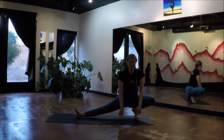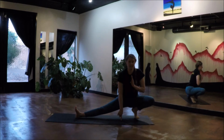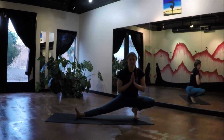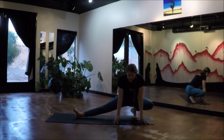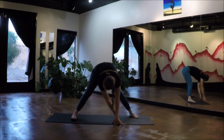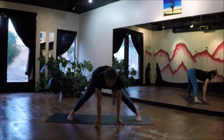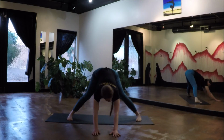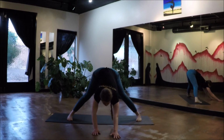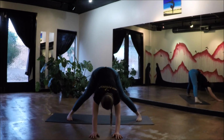Sometimes that's a nice place to try to balance from. Getting fewer and fewer fingers on the ground. Maybe one hand at the heart, maybe both hands at the heart. Good. When your hands go down, all legs go straight, all toes toward this long edge of the mat. And for this first forward fold, we're going to walk the hands forward as the hips counterbalance backwards. So essentially we're pulling the spine into a long stretch forward. So try to feel that opening, feel the legs traveling deeper and deeper into their mobility.